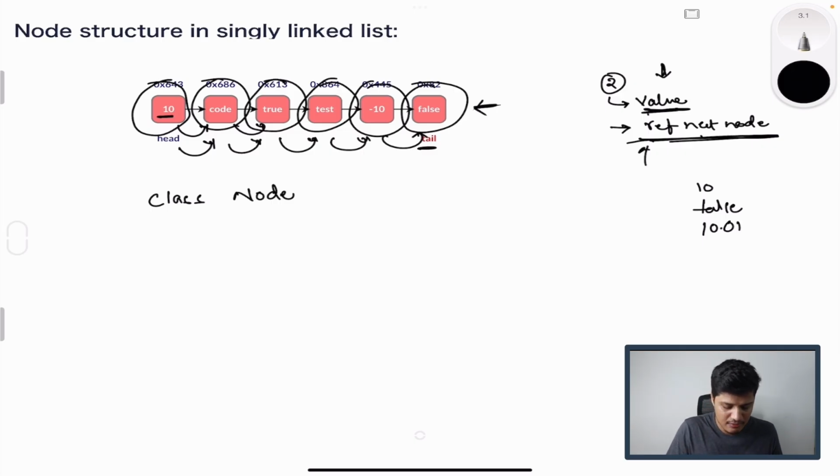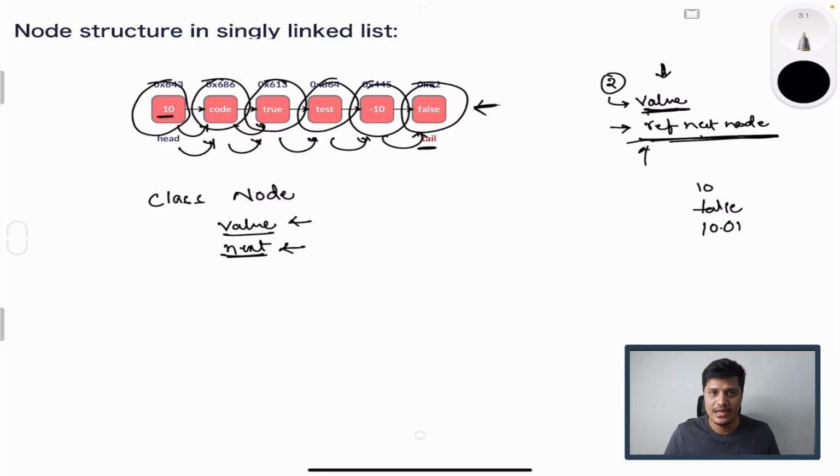That's why we will define two variables called value and next. The value variable is used for storing the value of the particular node, and next is used for storing the reference of the next node that particular node is connected to. So this is the structure that we will be defining.